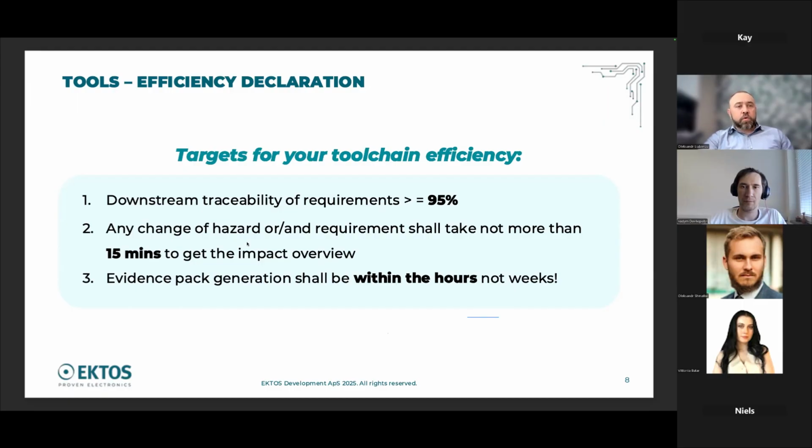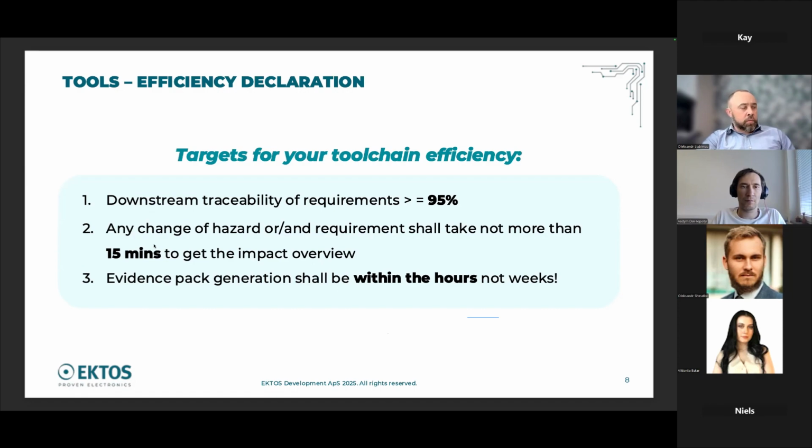So we need to have some sort of documentation and traceability system that can allow us to more or less immediately see what the change that we just introduced means in terms of the whole development process, and what does it challenge. And last but not least, which is a super important thing, when you come up with the safety case claim, you want to have fully automated gathering of all required evidences into the evidence pack.